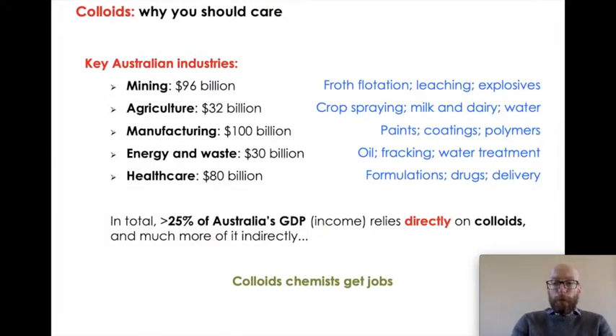Given their ubiquity, colloids — although you probably hadn't heard of them until this talk — actually underpin a vast proportion of what goes on in our daily lives and economy. Really classic examples are the mining industry, which is basically the colloid production industry for Australia: dig stuff out of the ground, grind it into fine particles — colloidal systems. The processes used to refine and separate mineral particles from rock, things like froth flotation, leaching and solvent extraction, are all pure colloid science.